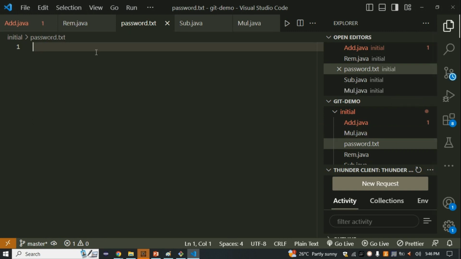This is the file I have created, and here I am mentioning the password, piyush@123. This is my password, simple. And I don't want anyone to track or see this password, so for that you can simply ignore it.